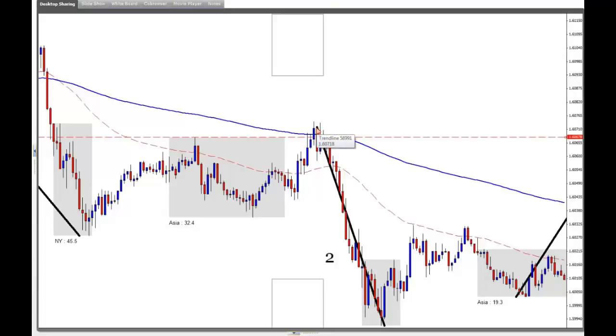So when we discuss where the high probability points are, the very first thing we're going to look at, and without this, that level means nothing to me, unless it was a very clear level that the market has responded to in the past, then I do not expect orders to be sitting there. Because support and resistance is so prevalent, because all retail traders look at it, if there is not a level that has had a response in the past, for example this high, then I don't look at that level as a high probability point.